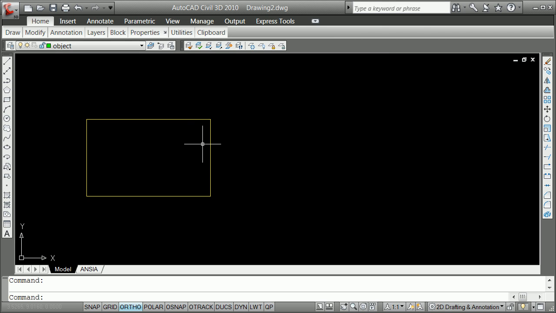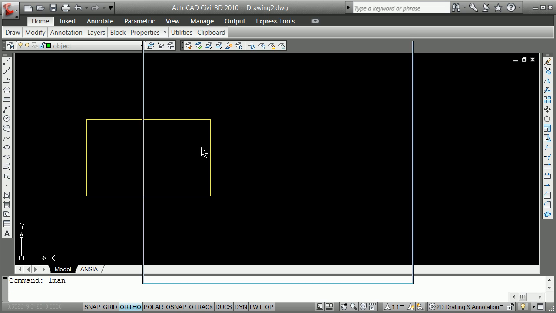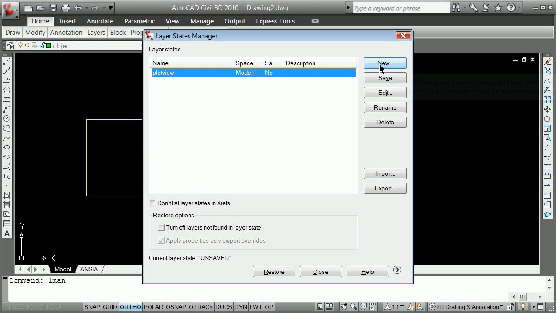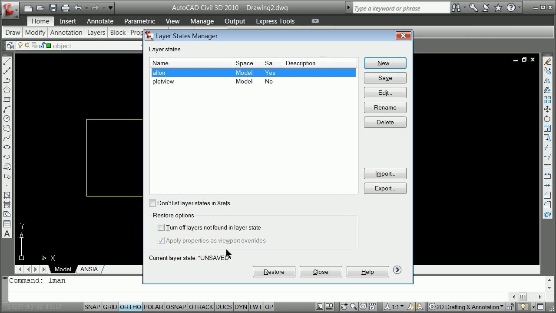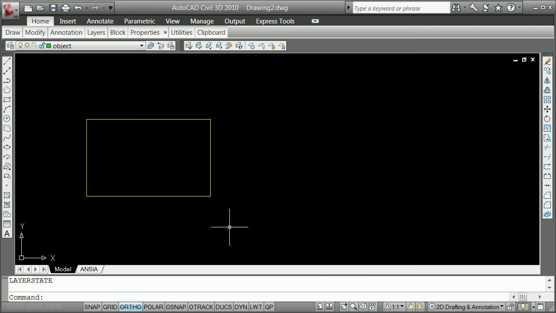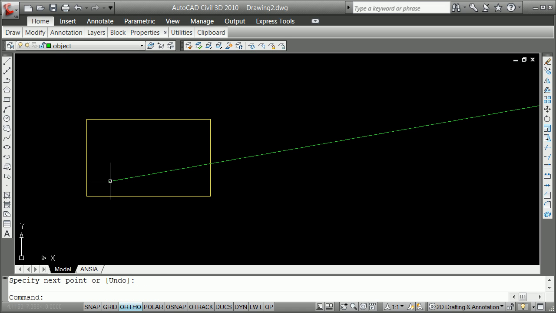If you're interested in having all the layers on, you might go over here to say LMan, layer manager. You might say a new layer manager state, and it might be all on. Getting all these things started at the start will make it easier later. You're ready to draft. Click here. I'm going to make my first one 8 at an angle of 10 degrees up.